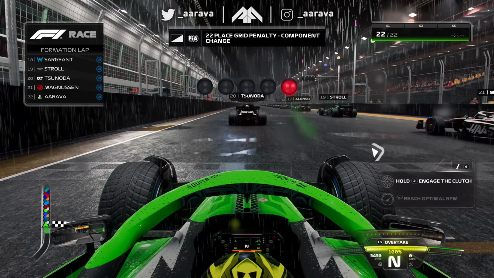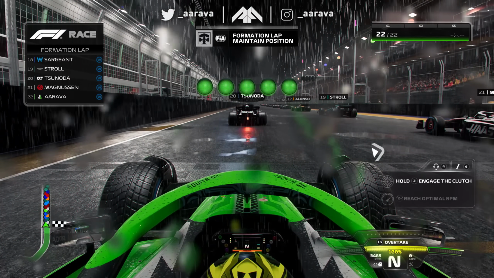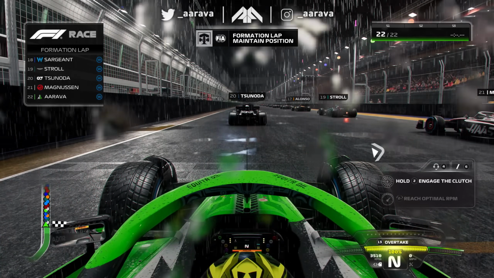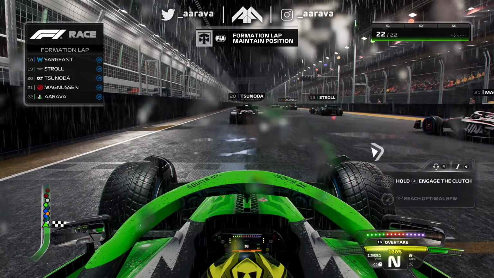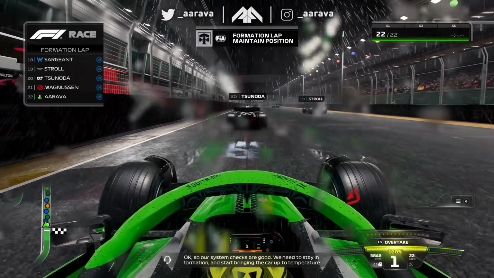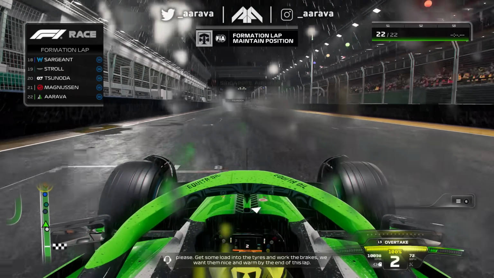It is absolutely bucketing it down here at the Singapore GP. Look how wet it looks. I think it has not been this wet since that time we had that one moment of monsoon rain. I can't remember what episode it was exactly, but because we're under the floodlights in a night race, it looks even worse because all the light is bouncing off the puddles and everything like that. So yeah, we've got a long race ahead of us.